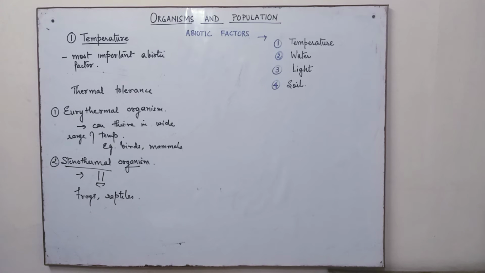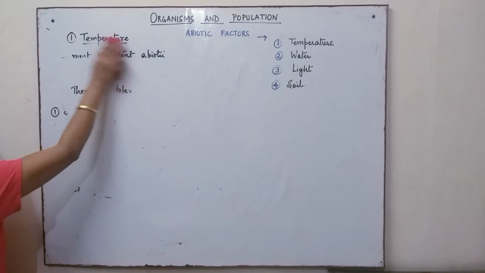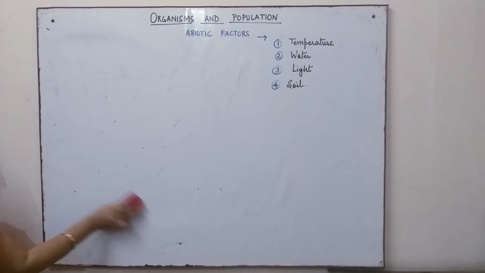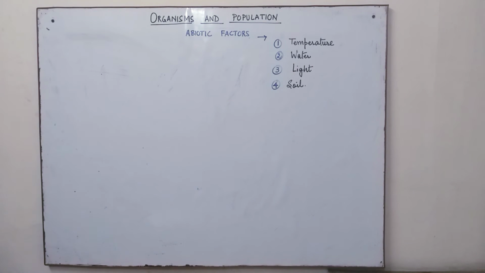therefore very important in the present day context, because as the temperature of the earth is changing, it may cause extinction or a decrease in the number of various kinds of species, because the distribution of organisms, of plants and animals, depends majorly on the temperature, and it also decides the distribution pattern. Now, let us talk about the second important abiotic factor, and that is water.